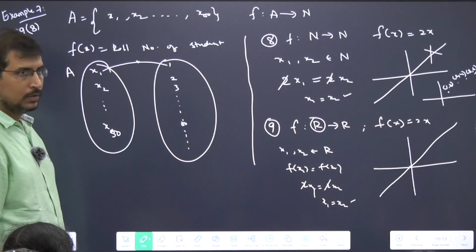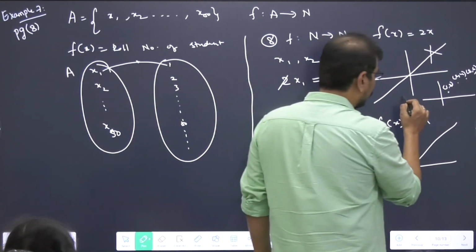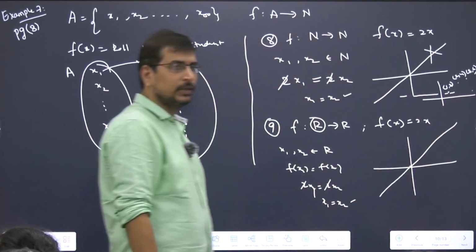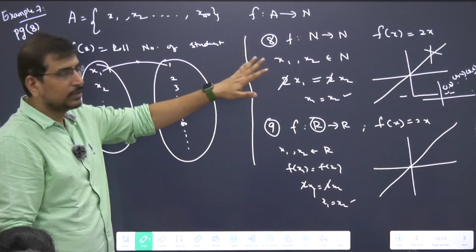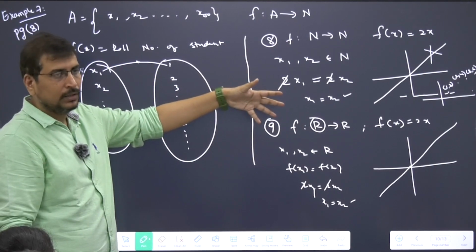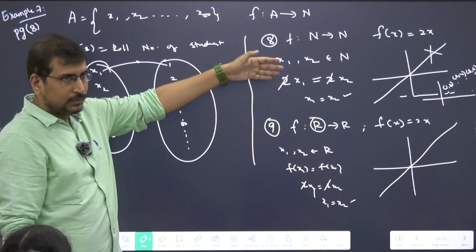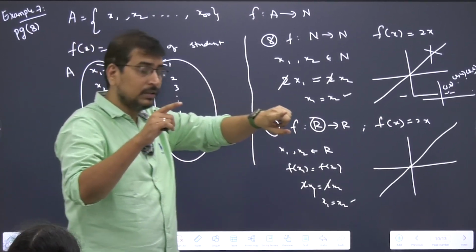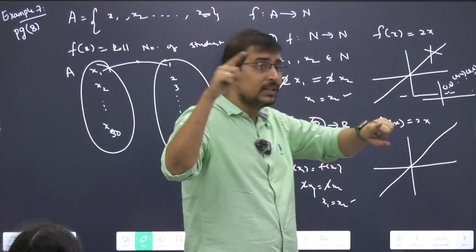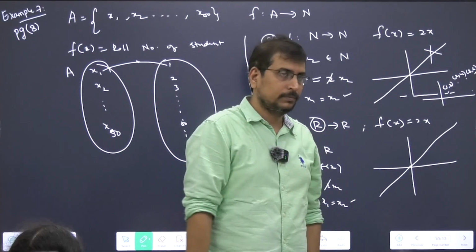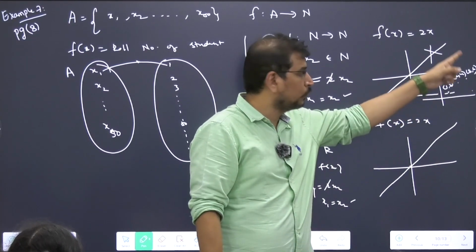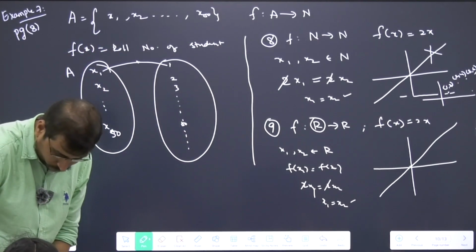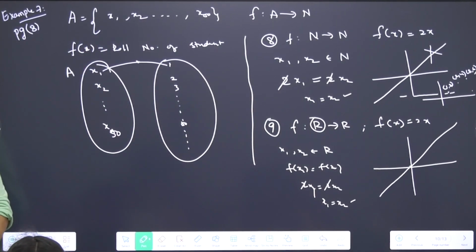If you draw a line, it is going to cut the graph only at one point. It's not a curve at all in the first place; it is basically a set of points. But I gave you another way of understanding it. What did I tell you? The second element in every ordered pair is different. So that's how 2, 4, 6, it will never get repeated. I hope it is clear.